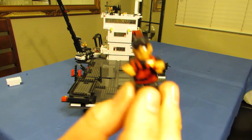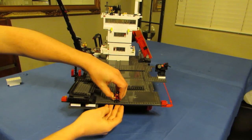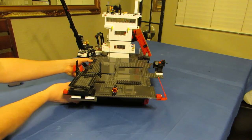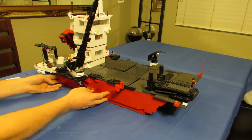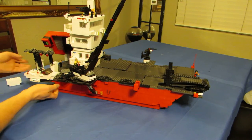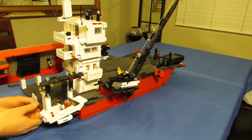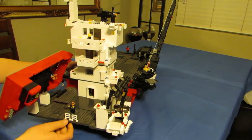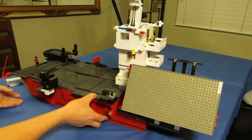We have a little Lego man here — I'll hold him up to the camera and then put him back on the front of the ship. You can see it's pretty large. I'll go ahead and spin it around just to give you an idea. We'll actually show you a lot of the stuff we built into this ship. We have a working crane, boats that you can lower and raise into the water, a full interior, the superstructure, and all types of different neat features.